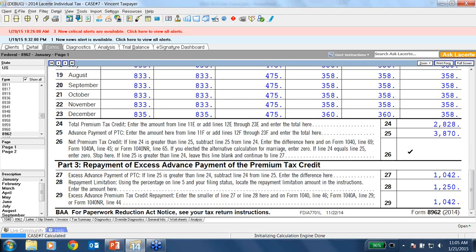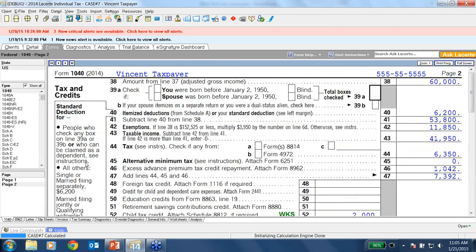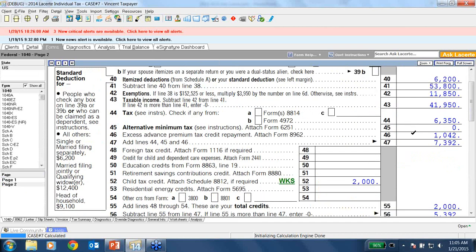That's because the advances turned out to be greater than the premium, so we have an excess advance payment which needs to be paid back. It's underneath the cap of $1,250. So that full $1,042 needs to be paid back to the government by this taxpayer. We go to page 2, and the $1,042 gets added into our tax.